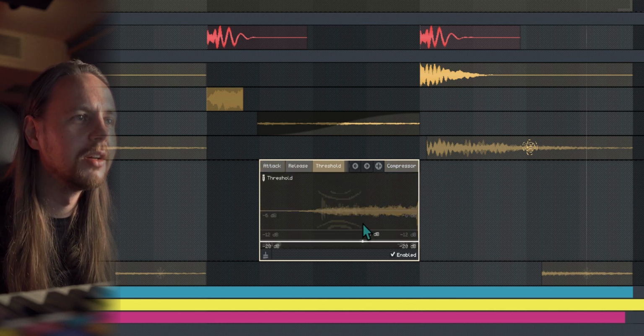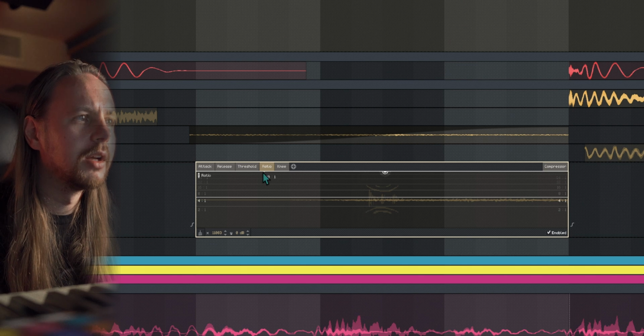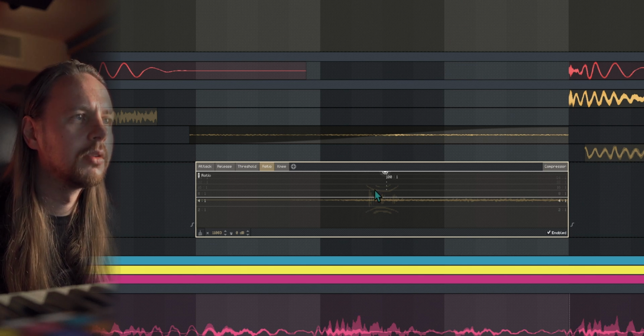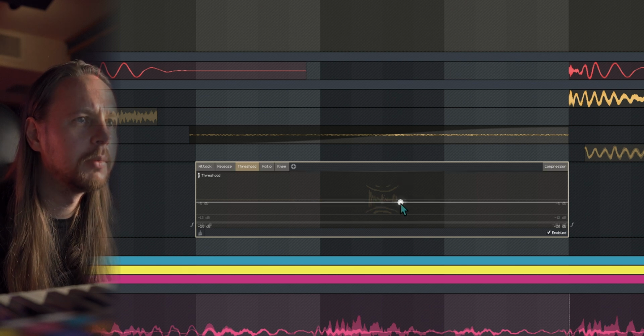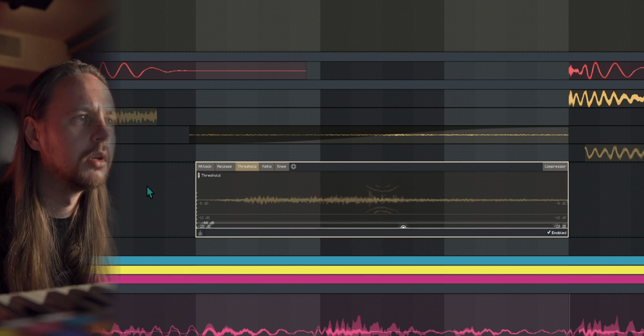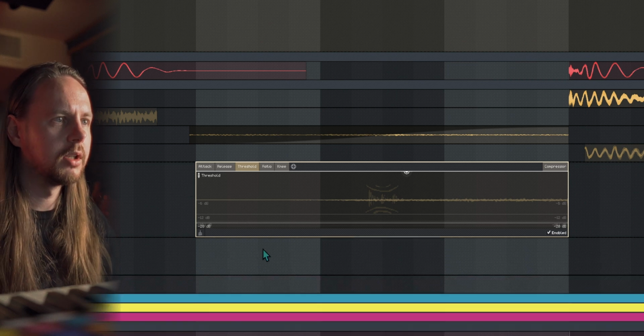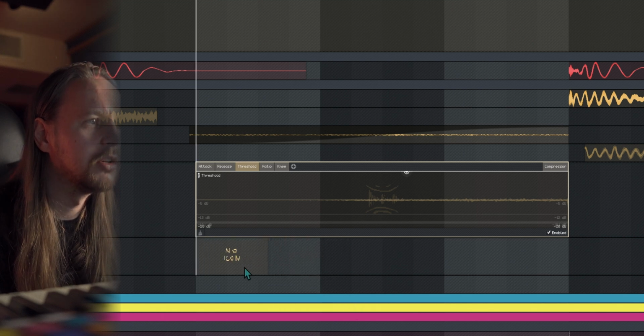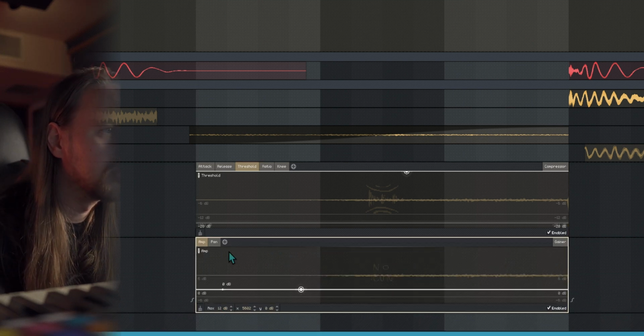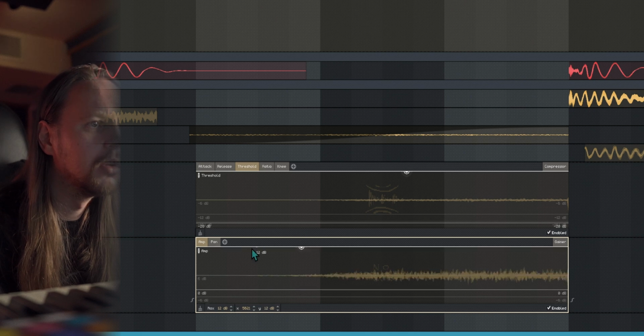Wait, threshold. Oh, that's not like a gain. I guess I was expecting it to kind of get more blown up. Am I doing this backwards? It's probably better to do an actual, let's see, add effect. Can I just, utility. Gainer. Is that just literally gain? Max? 12? There we go.